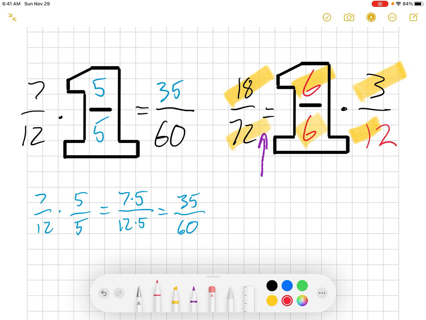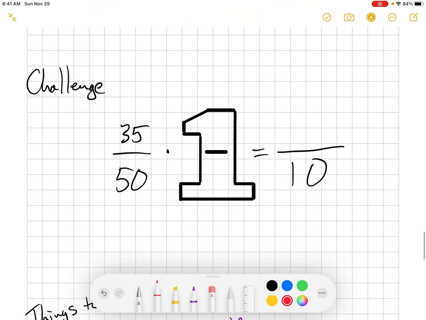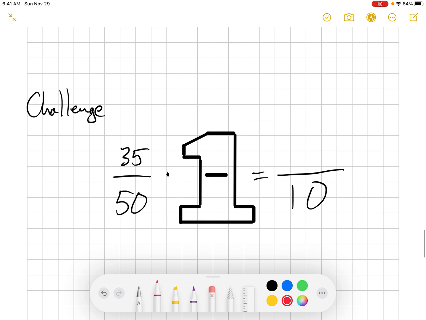So keep in mind that you've got to make sure that you're paying attention as to where that equal sign is, okay? All right, so here's a little bit of a challenge. Pause this one and watch where your equal sign is, watch where your times is. If you pause this video and your giant 1 is 5 over 5, I want you to take a second, look back at it, and see, is it really 5 over 5? All right, let's take a look at this one now.